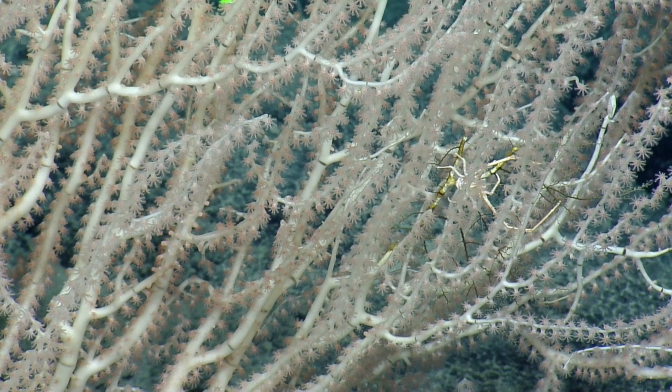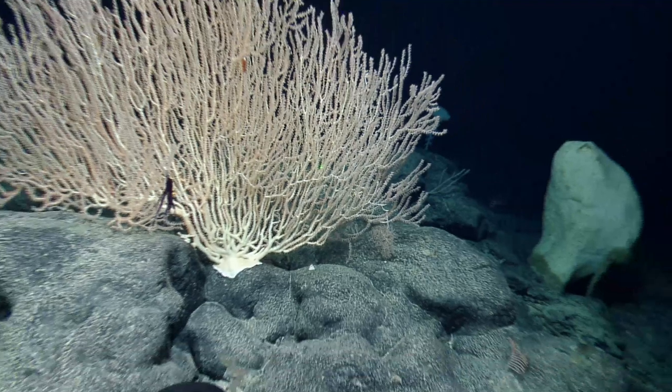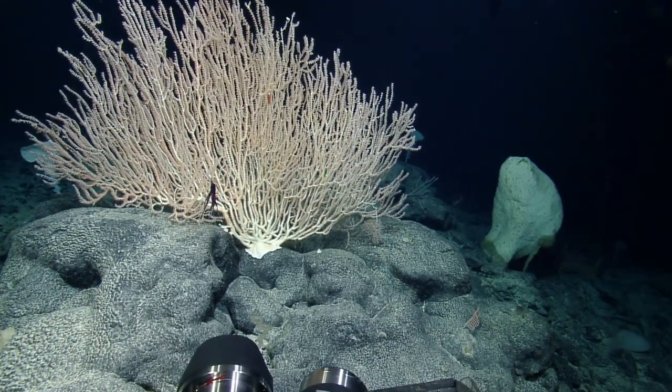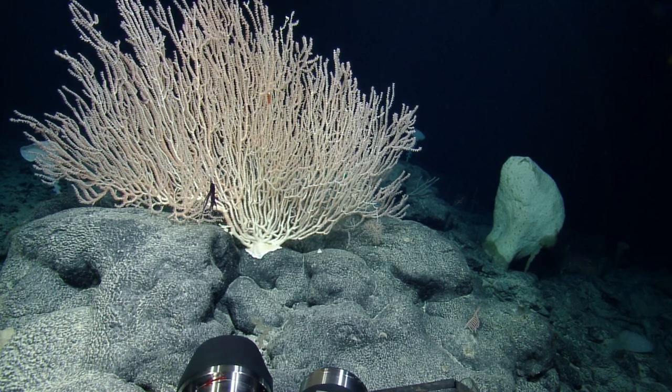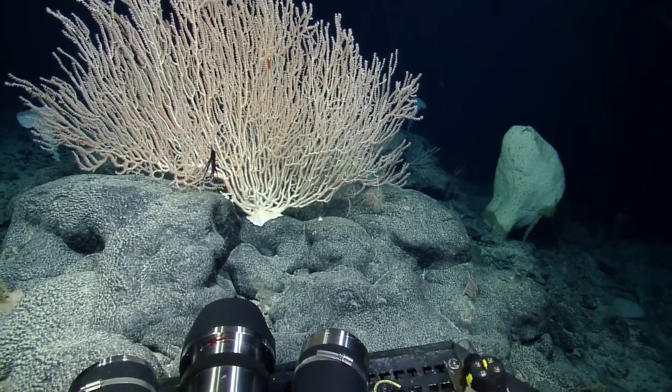Video, can you go wide? I might have to get us in closer. I mean, I don't see any other squat lobsters in the colony. That's what I was looking for, so I'd like to aim for that one in particular. Okay. So, looks good. Ready to go when you are. Okay, I just have to pull in a bit closer here, so.